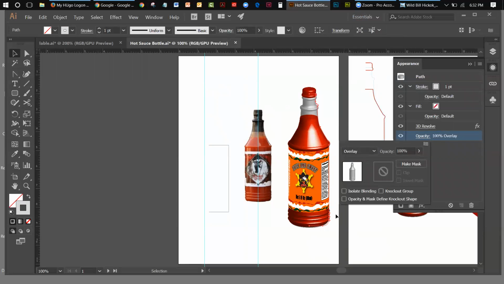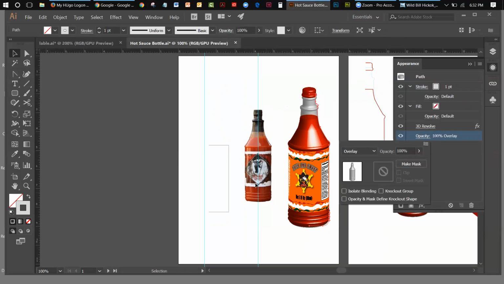After looking at all of them, I felt Overlay looked the best. So what a blend mode does is it takes whatever color object you have and it blends that object color into the background color. Does that make sense to you? Yes. Okay.